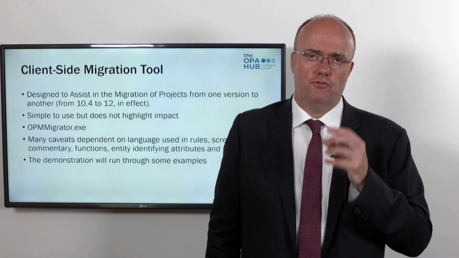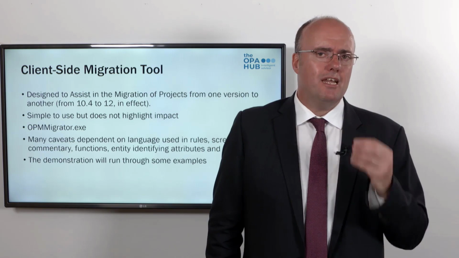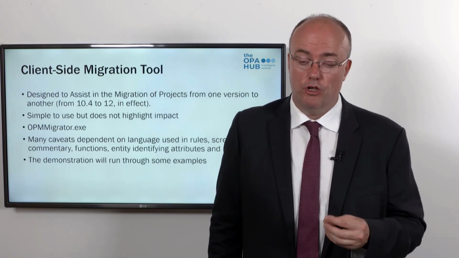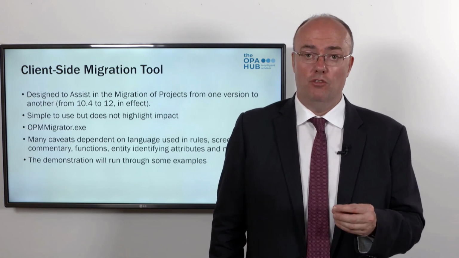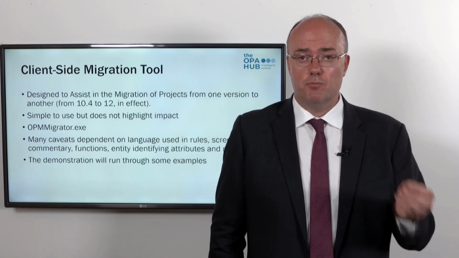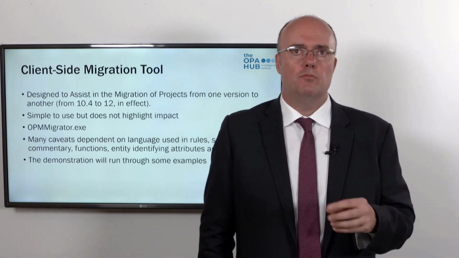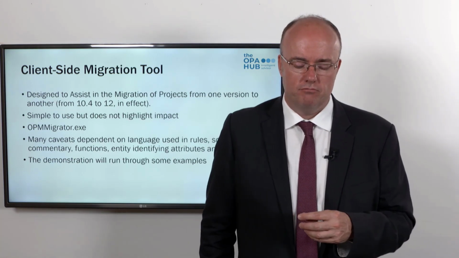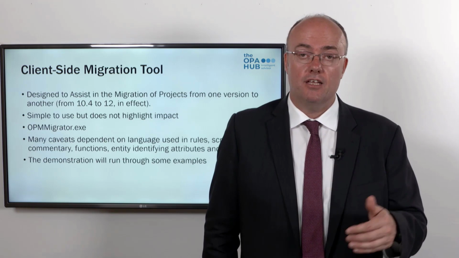If you're going to do this for real on a project that is in version 10.4.7, you can expect to receive a large volume of warnings, and a large volume of output telling you that, well, we tried to migrate this but we weren't able to because, or we did migrate this but we had to change it. So there are a lot of caveats when it comes to migrating from older versions. And in the demonstration, we'll do a migration from a very old project, and you'll see the kind of warnings that we would get.